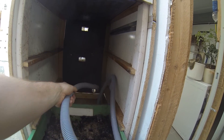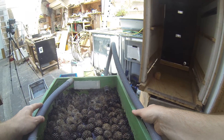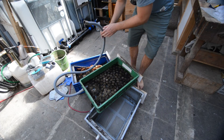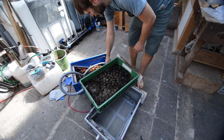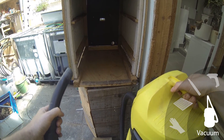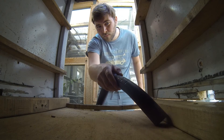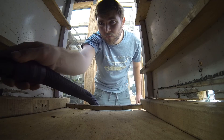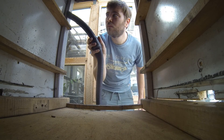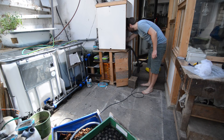I hope this compost will solve the iron deficiency and overall strengthen the plants, especially since warm compost and aquaponics systems have about the same pH range. I think it would be good to use this opportunity with an empty compost housing to clean it from the inside. I will quickly grab the vacuum and get this done. There are a lot of spider webs in here and lots of empty husks from hatched black soldier flies leaving behind their larval shells.